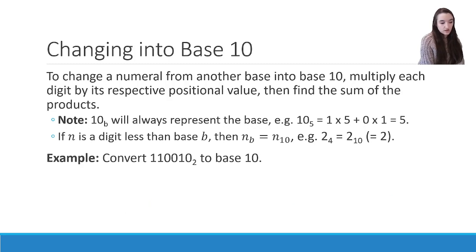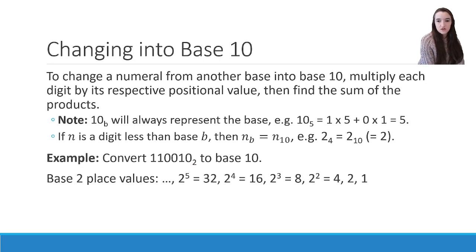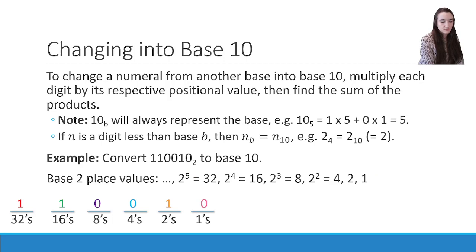Now let's try converting a binary number into base 10. To convert this binary number, we need to know our base 2 place values. And how many of them do we need to know? Well, we've got 1, 2, 3, 4, 5, 6 digits total, so we need 6 place values. That'll be the 1's place, the 2's place, the 2 squared, which is 4, the 8's, the 16's, and the 32's. Notice I go up to 2 to the 5th because we start with 2 to the 0 place. So 0, 1, 2, 3, 4, 5 gives us 6 positions.